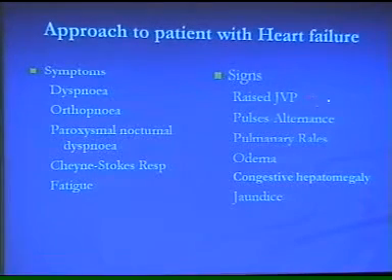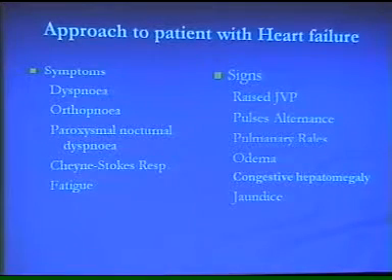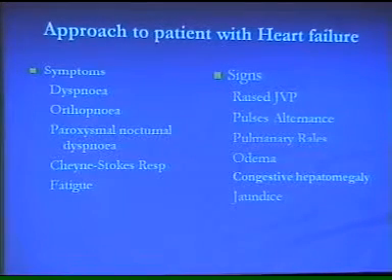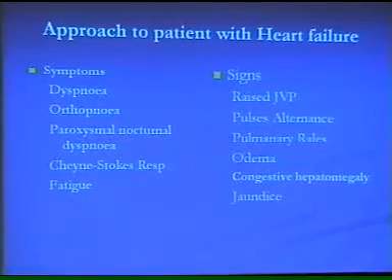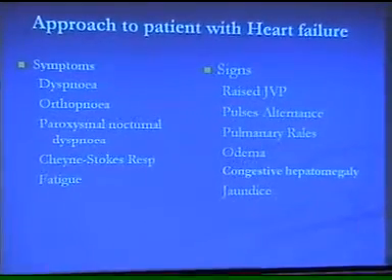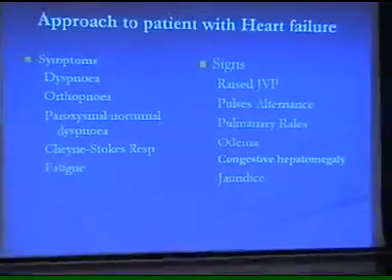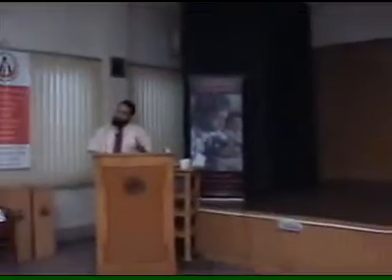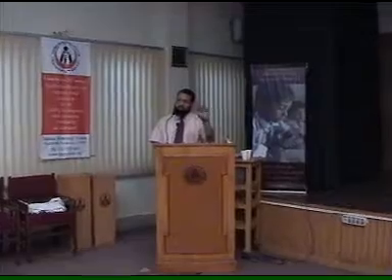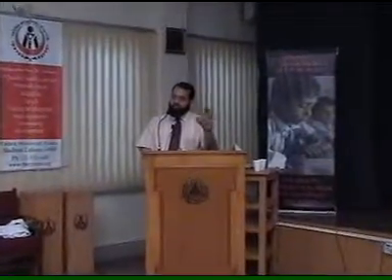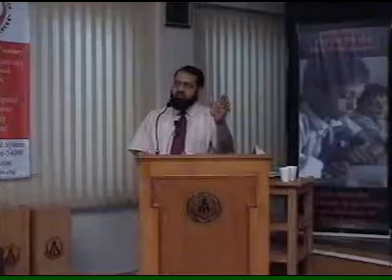Signs: raised venous pressure, pulsus alternans obviously is poor ventricle. So those patients who've got poor systolic function, like after myocardial infarction, they would have pulsus alternans. Nobody looks nowadays at pulsus alternans, although we should look for it, because you have to just take the pulse and look for the volume of the pulse in each beat, and you feel that one stroke of the pulse is stronger than the other one. So weak and strong alternans, pulsus alternans, basically signifies poor systolic function.